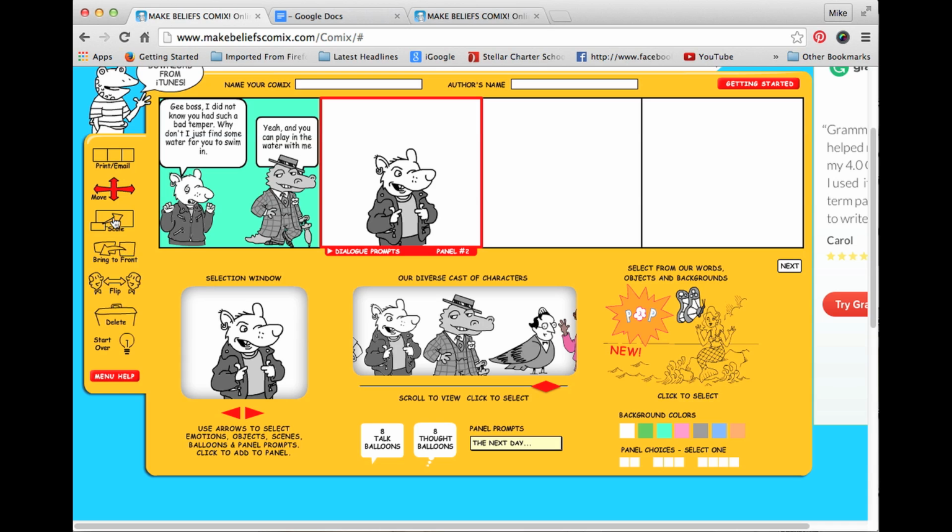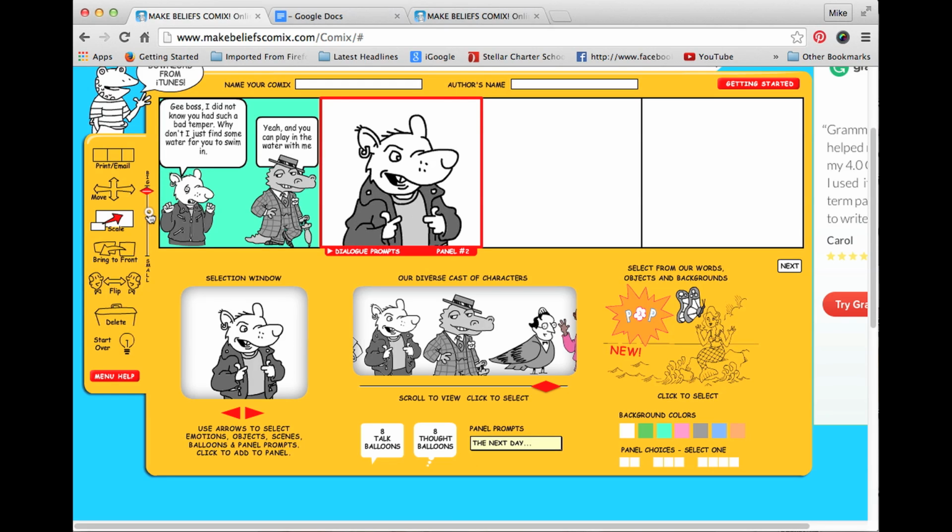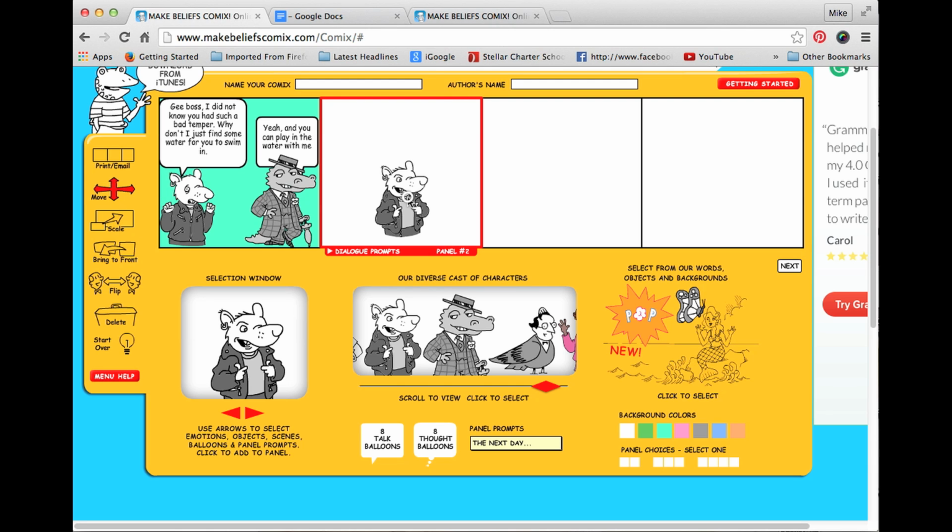So I come over here and I have all of these little functions I could do. And right here it says scale. So let's go ahead and click on that. Click on my rat, and look what appears. We have this little scale, and I go really big or I could go really small. Let's keep him about the same size and say about there. Now he's not in the right place, and also his legs are cut off. So I need to move him. So I come over to my functions, click on the move button, click on my rat, and I move him, if he'll let me. There you go.